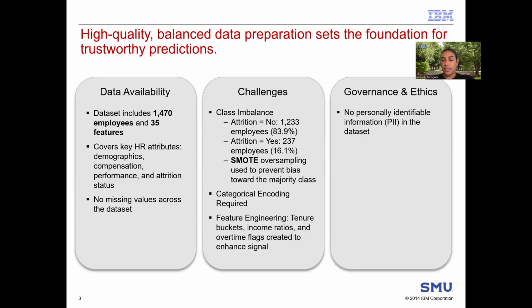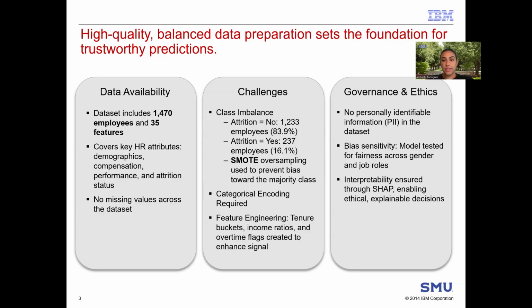And then, as this is HR data, ethics and governance is very important. So we made sure that no identifiable information was stored in the data set. We made sure that our model is not biased. And we always kept the end user at top of mind and made sure that the results are very interpretable using SHAP values.